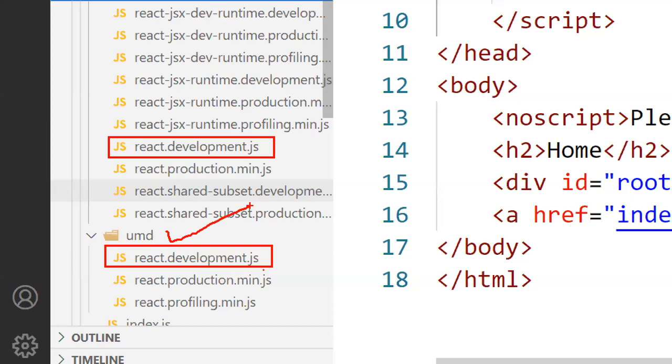We can configure module systems, we can change. If you are not aware of what modules are, later, once we start working on React, I will explain that concept.